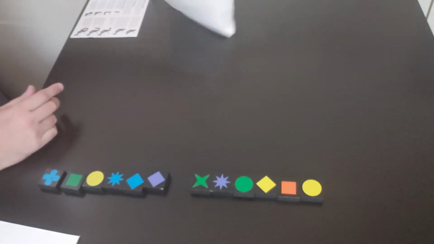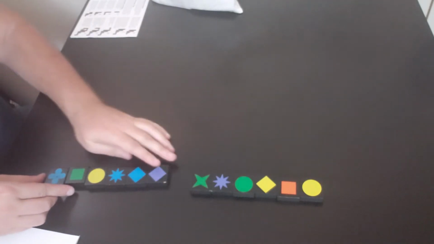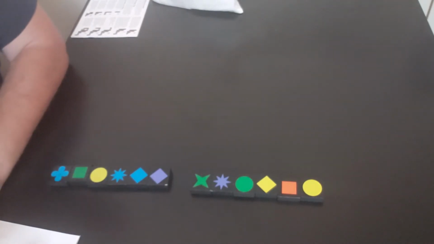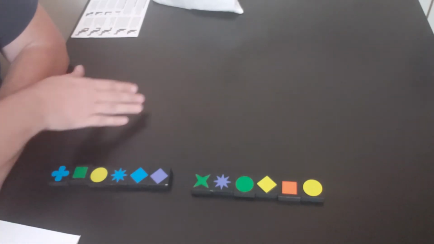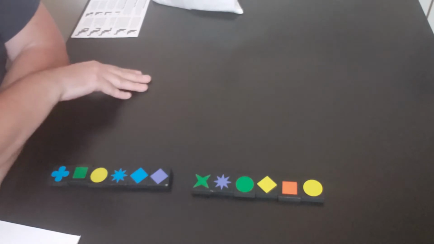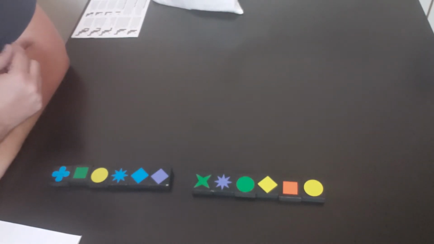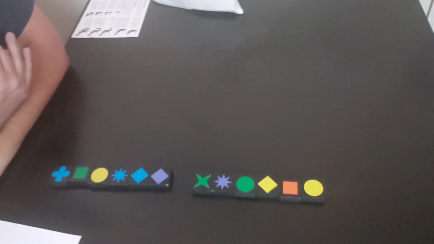Okay. So here we've got player 1 and we've got player 2. Now the object of the game is you're going to try to line up the shapes or the colors. They have to be in a row. So when you first start off the game, you ask, which one of us has the most of the same color or the most of the same shape?